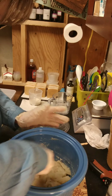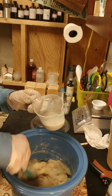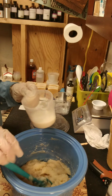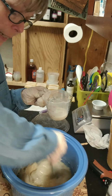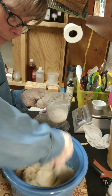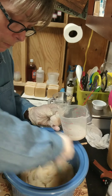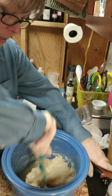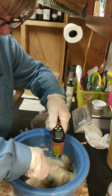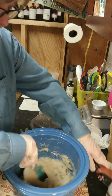Same thing with my milk. This is the rest of my oat milk that I held back. It's about 1.5 ounces, and I'm going to add it slowly. Get it mixed in really well. Let's see what my temperature is. 185.